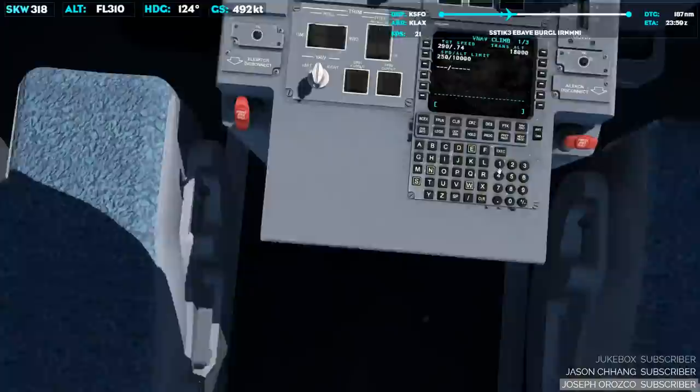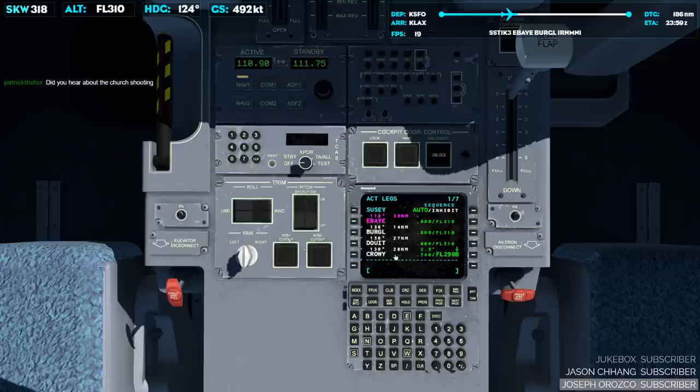Okay, so if we go down here to the FMC, we can program some things, like altitudes. So Crowe, at or below 29,000, which is correct. Muppet is going to be between 27,000 and 23,000. We're going to try to set that for 23,000. There we go. MDOTS is going to be at flight level 240, and between 240 and 200, we're going to go for the lowest altitudes, as always.